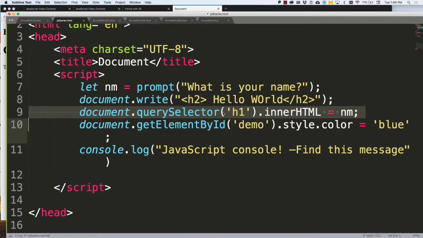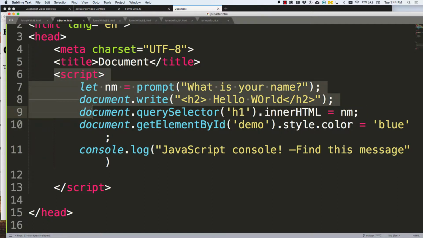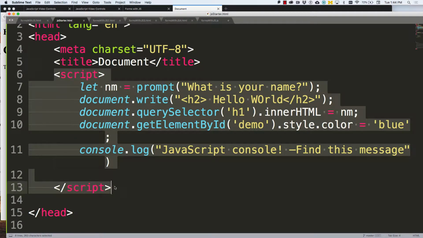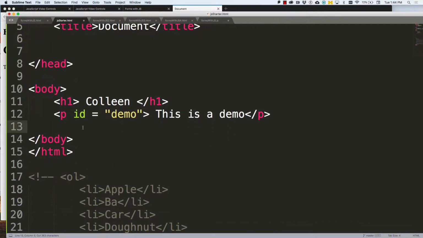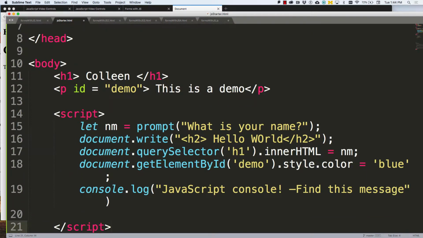Do you remember when we first looked at this? We noticed that nothing is created until after the alert. So, does the H1 actually exist yet? It doesn't. It doesn't exist till down below. So what we're going to do, because we don't have any functions yet, is grab this whole script tag. Let's just be lazy. Remove that whole thing, ignore the apples and bananas, and paste it down to the bottom.